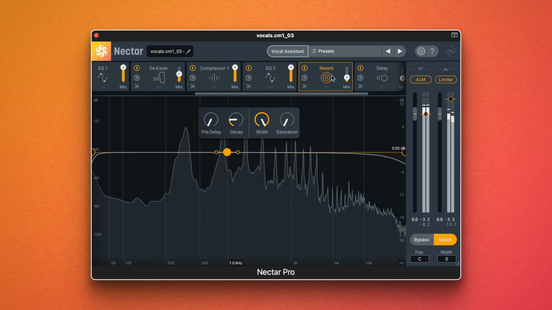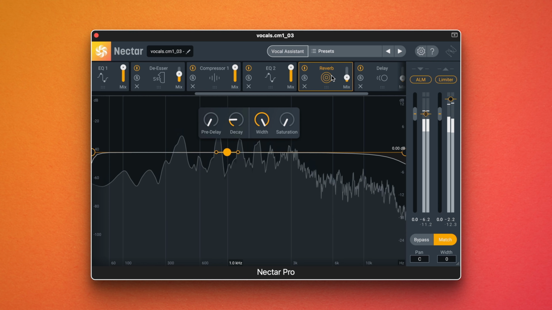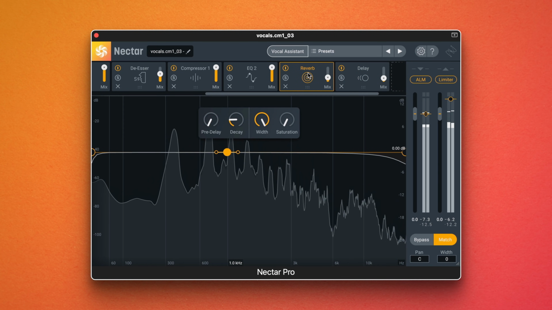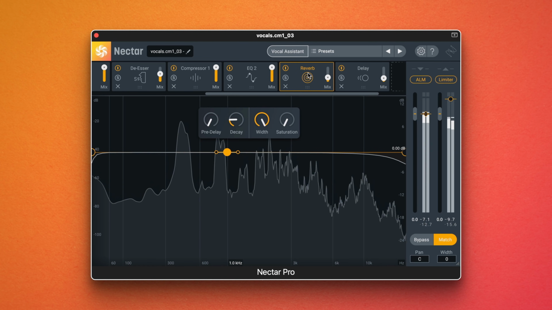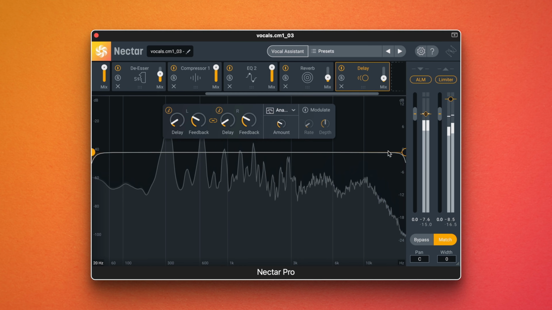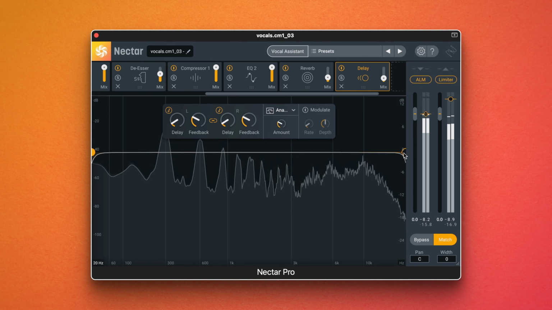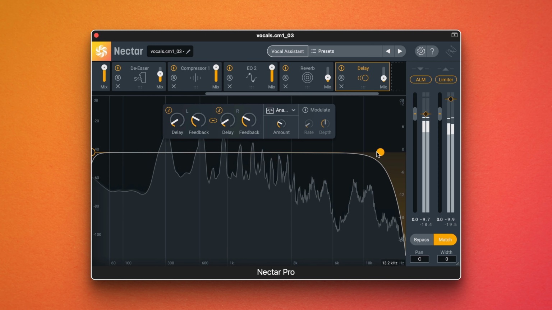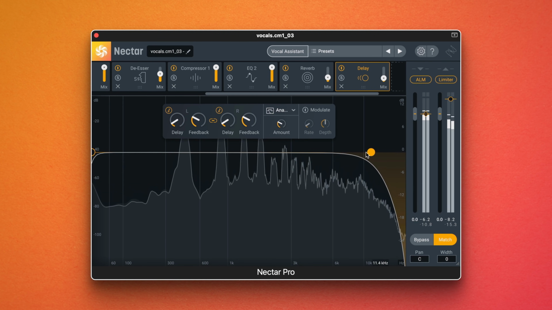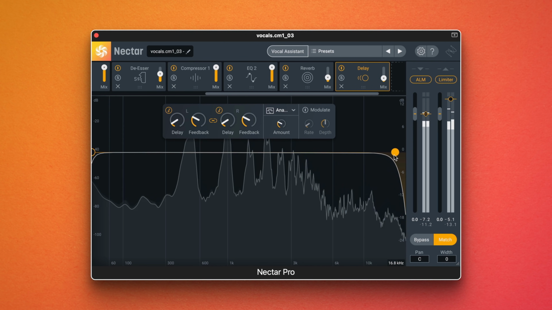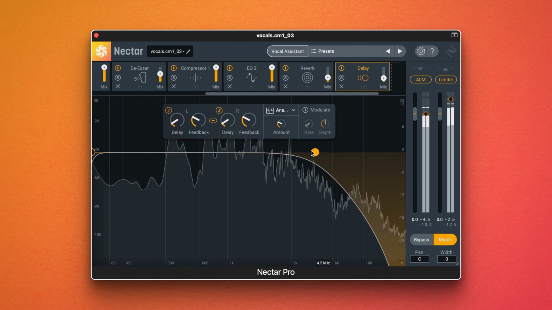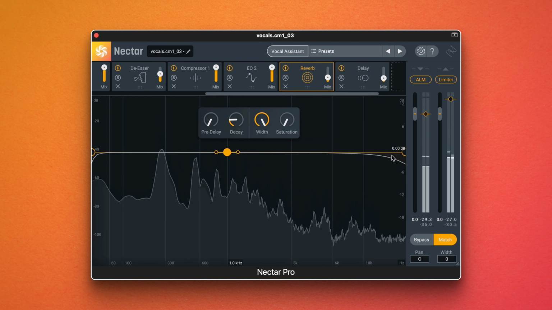Most people don't realize that there's EQs across the delay and reverb modules in Nectar, and by using them, you're essentially regulating what aspect of the vocal is getting treated with the effect. So why use EQs on time-based and creative effects like saturation? Well, you might not know it, but reverb or delay on the high-end part of the vocal could be creating a piercing high-frequency tone. So why not perform a low pass to make sure that high frequencies aren't affected by the reverb or the delay?